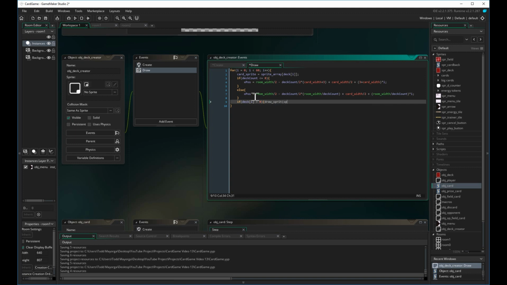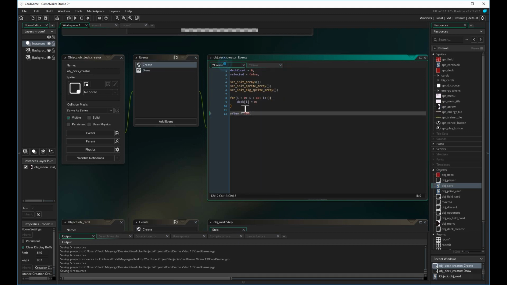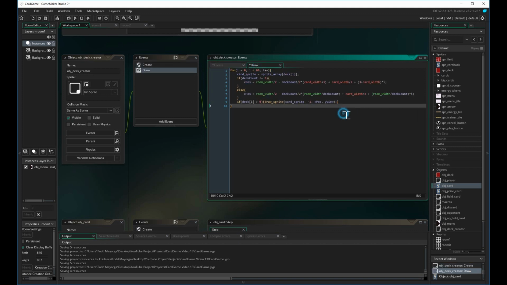And we're going to use that card sprite variable we just created, and we're going to use the initial image of it, and then we're going to print it at X position and Y view. So that's what this variable is being used for. So now we've successfully printed the deck we created.